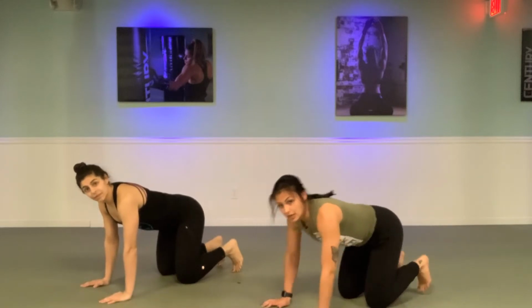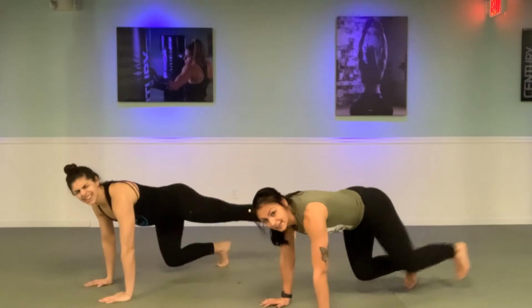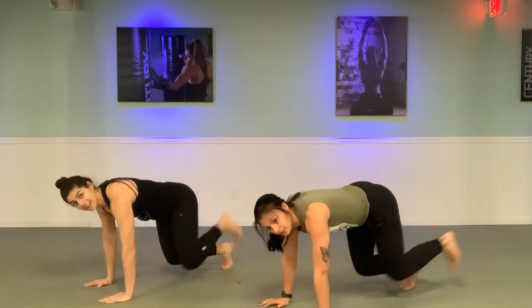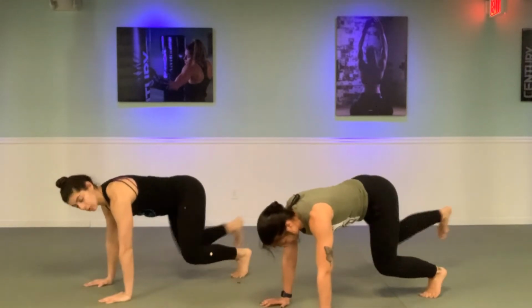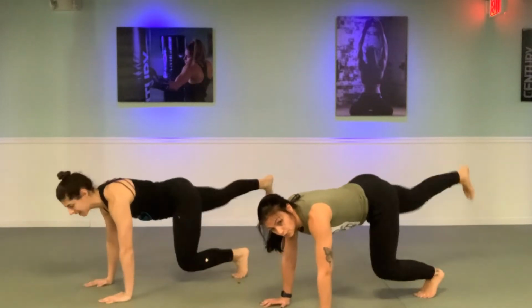Just keep a soft bend in those elbows. 5 seconds. Still working. Oh my gosh, she's going. 4, 3, 2, go. Good. Kick back. It's like you're back kicking someone behind you. Yeah. Bam! Keep the heel though in line with the glute. Don't let it go too high now. That's a different type of exercise.